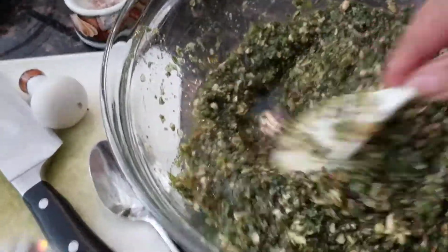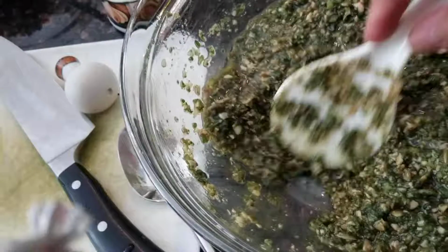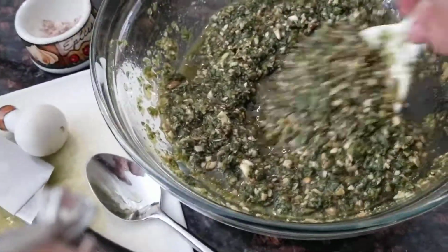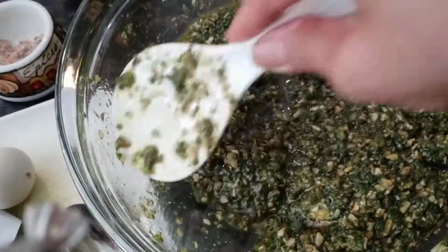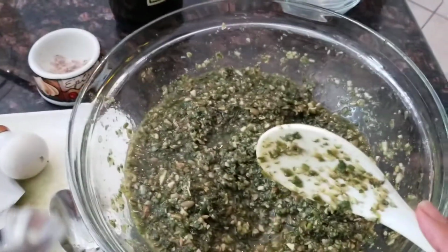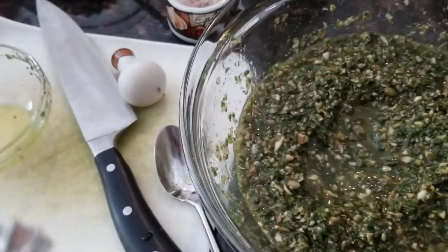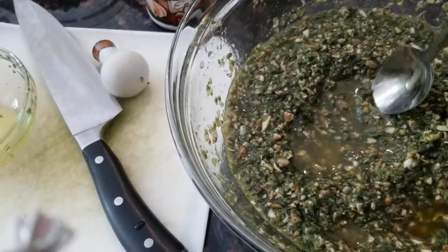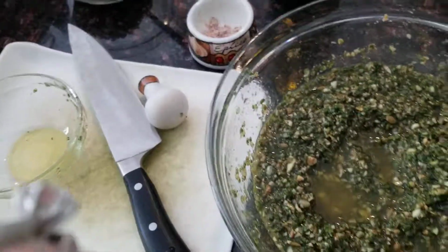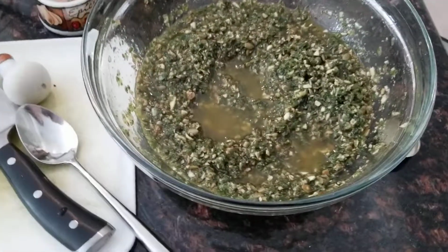Now, this can be easily made into a marinade, put on top of crackers and breads, and put on pastas or veggies or whatever, or just eaten by itself. And very healthy, good for your health, good for your digestion, respiration, circulation. Oregano, the miracle herb, it really is very good. I'm so glad that I decided to create a pesto out of that because there's so much in the yard. And I can freeze this and use it later on. Wow. And it's fresh. It's not cooked.